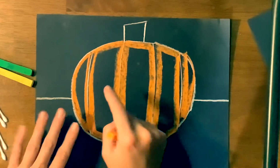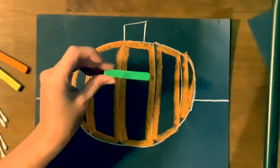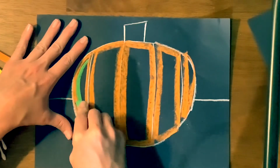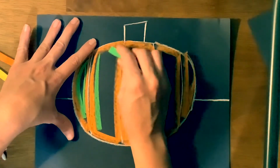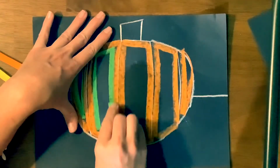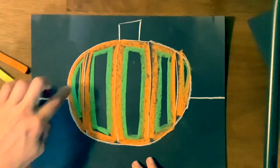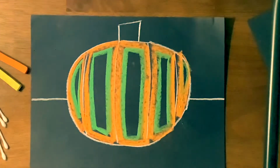Do you see how the middles are still black? Because I have two more chalk colors that I'm going to use. The next one is my green. And I'm going to come alongside of the orange with my green color, like this. Do you notice that I only do one swipe? I don't keep coloring like this. Okay, and I still have a little bit of black in the middle. Okay, now you go.